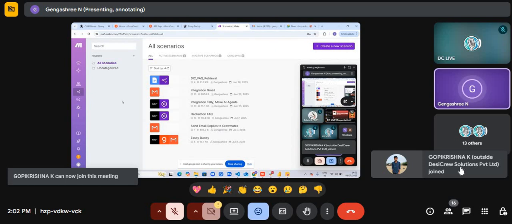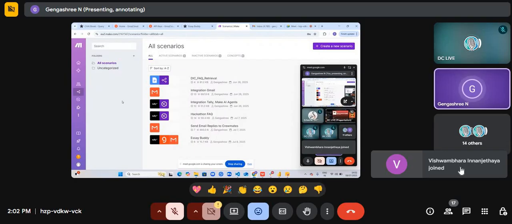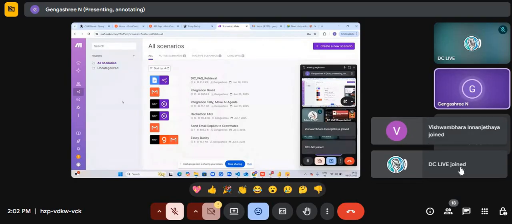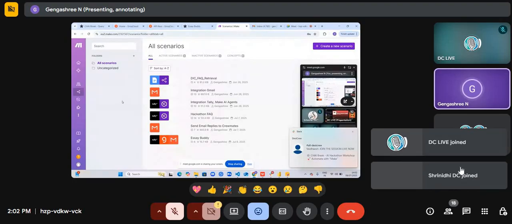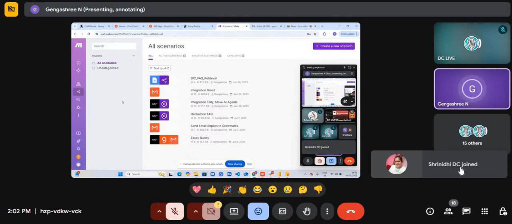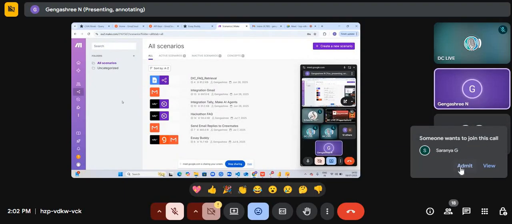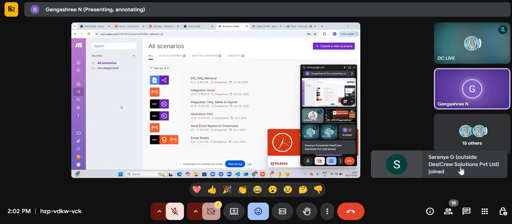In this trial version, you will be allowed to have 2 live scenarios. That is the only constraint here. You can have any number of modules in a scenario, but you can create only 2 active scenarios at a moment. In case you want more scenarios, we might have to go for the paid version. For everybody, for the first month, everybody is going to get a trial version, so we can also use its full capabilities. So let us just dive in.